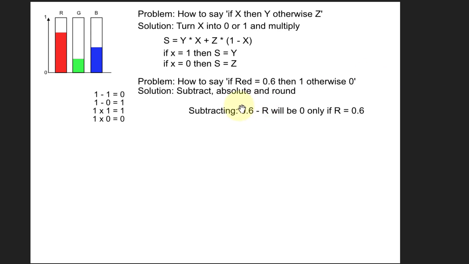So if I take 0.6 and take it away, then if red is greater than 0.6 it's going to be negative, otherwise it's going to be somewhere in the middle. But only if red is equal to 0.6 will it be 0. So this is the way I get to 0 and everything else I want to be 1. And then if I wanted to say I want that to be 1, I need to turn it upside down, so do the 1 minus thing.